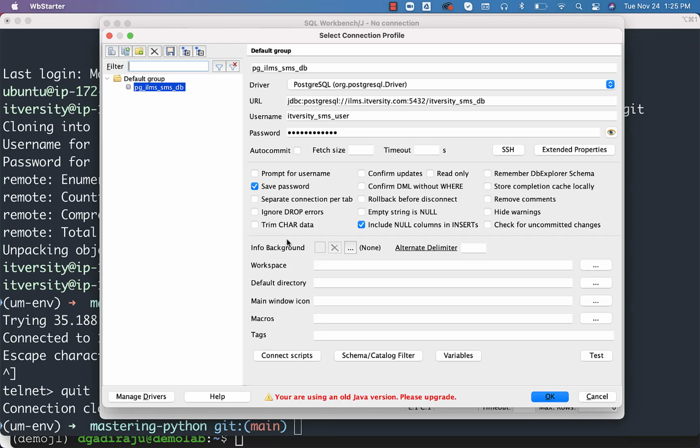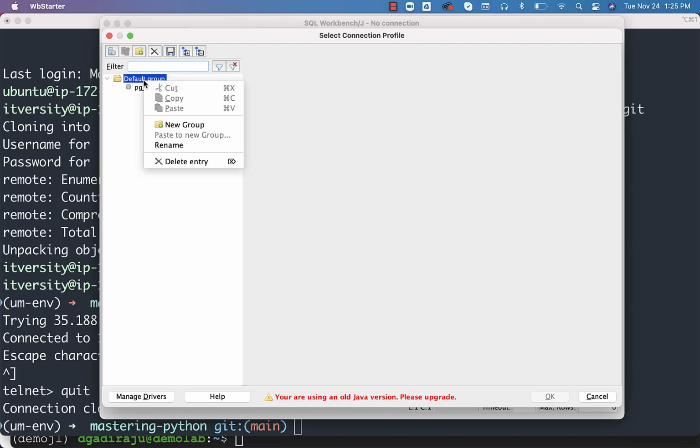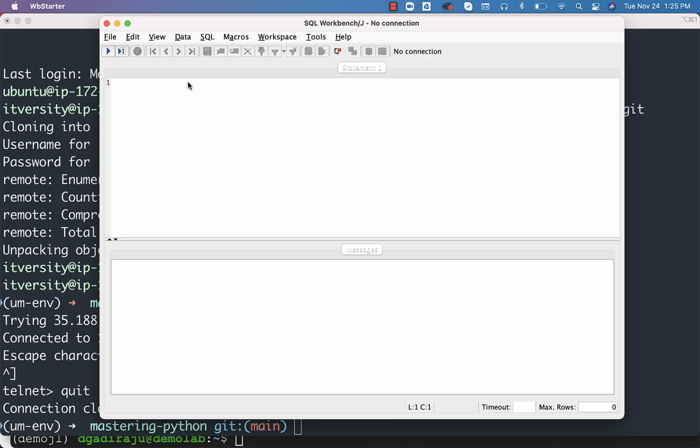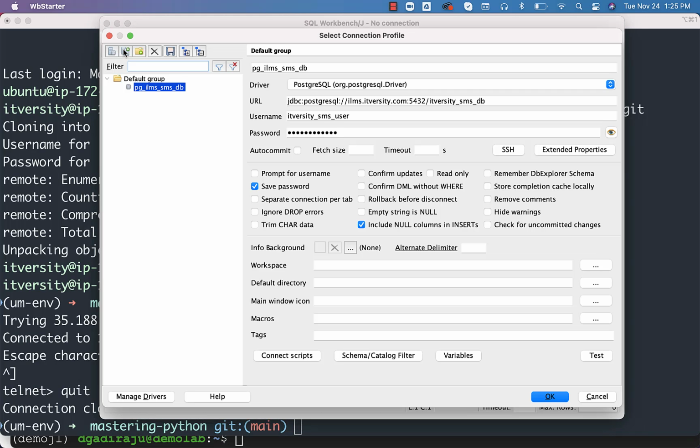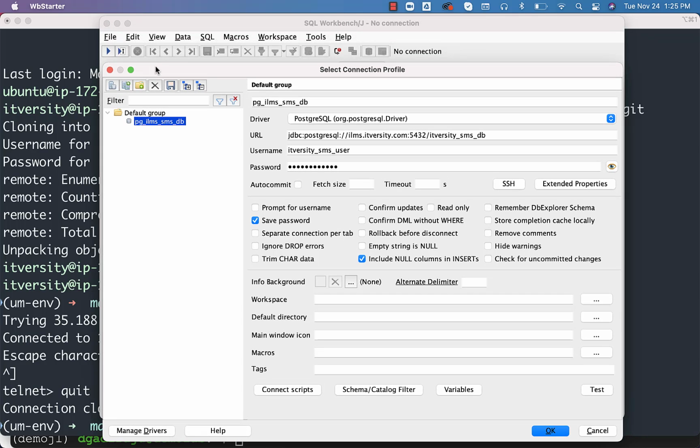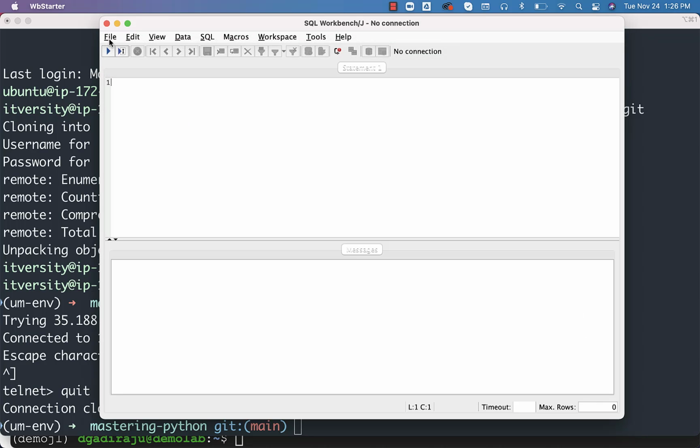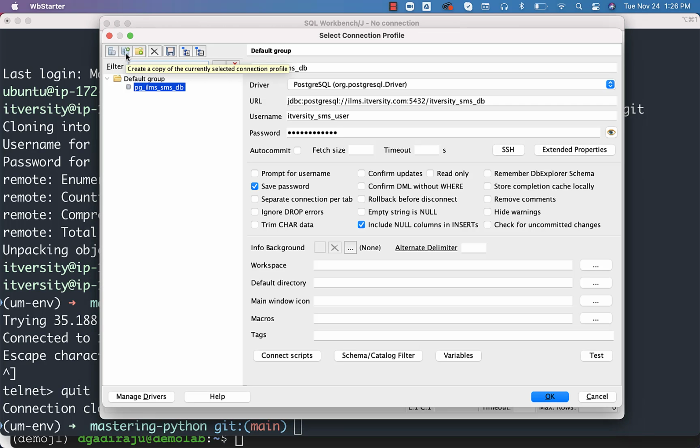Now the SQL Workbench is launched and I should be able to add a new connection by right clicking on this. I think I can launch the new connection probably by clicking on this. No, there is something wrong. This interface is not correct. Let me close this and say file, connect window. Yeah, this is correct. Let me right click. We have only new group here. There should be a menu here. It is not showing up. Okay, I think I have to scroll down like this. Let me close this and say file, new window. Yeah, this is what we have to use.